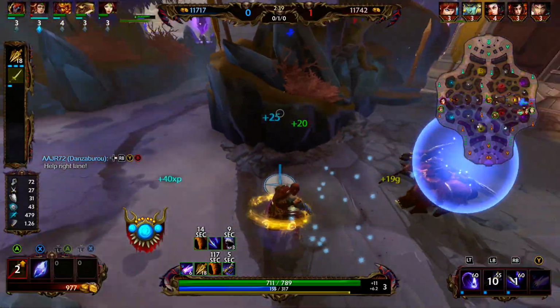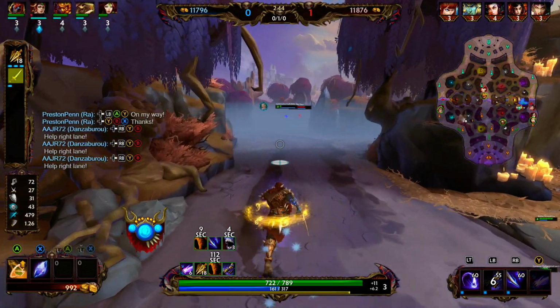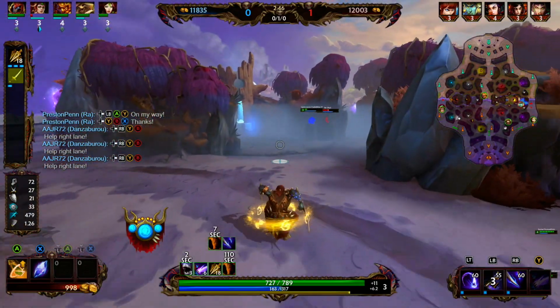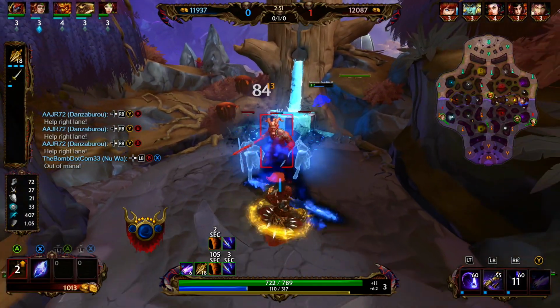The slow duration is going to be 3 seconds. It's going to be a 20% slow at level 1 and a 40% slow at level 5. The cone attack duration is going to be 5 seconds, and he's going to be CC immune for 1 second.